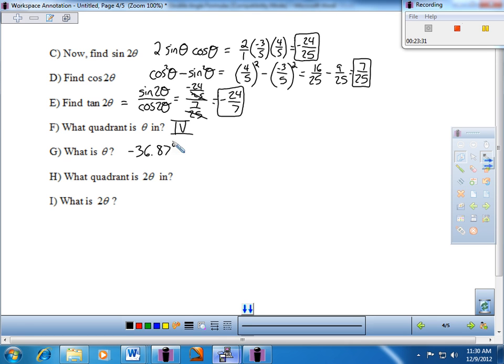And it does say what quadrant is 2 theta in. Well, we can do this 2 different ways, I suppose. We'll verify it in just a sec. But I would encourage you to think of it from this perspective. Look at our ratios for 2 theta. Sine is negative. Cosine is positive. And tangent is negative. What is the only quadrant where that occurs? Sine negative, cosine positive, tangent negative. And as you can see, it would be in quadrant 4. So double theta is definitely in quadrant 4.